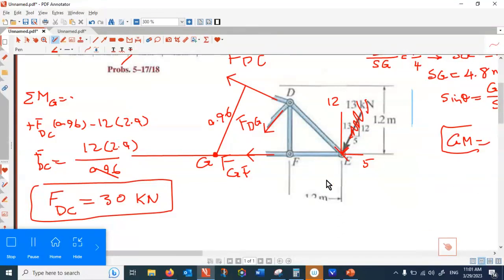Now the next condition I apply is net rotation with respect to point D equal to 0. And you know why? Because D is the point where two unknown forces are colliding, so they don't make any rotation. If I take these two forces, the rotation due to those vanish, and then the rotation of FGF with respect to the D, that's a negative rotation. That's minus FGF. And the arm of rotation is FG. FG is 0.9.